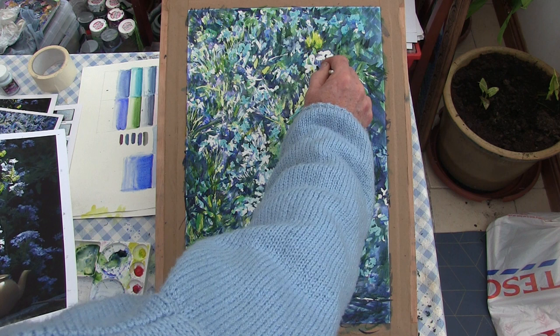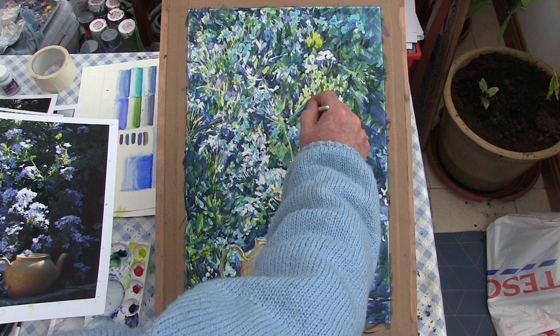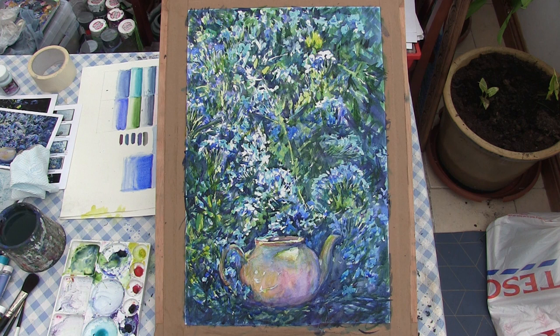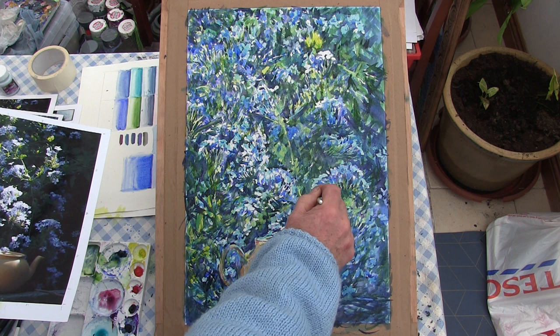So, almost got our lights done. Let's go back now to our ultramarine, that beautiful ultramarine we've got, and we'll start to lay in a bit more of that into the warms. Maybe even a little bit of purple here and there, we'll see. Got beautiful colours going on down in here. We need to find those colours now. Take a bit of the alizarin and just come back in with a bit of warmth amongst these blues to bring them out.